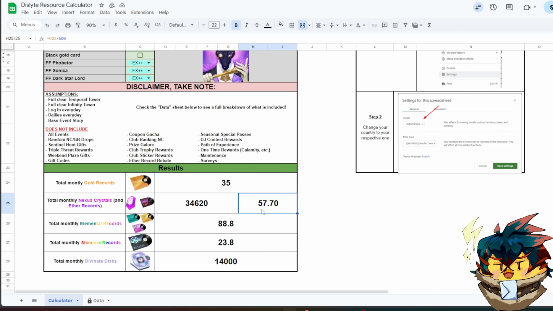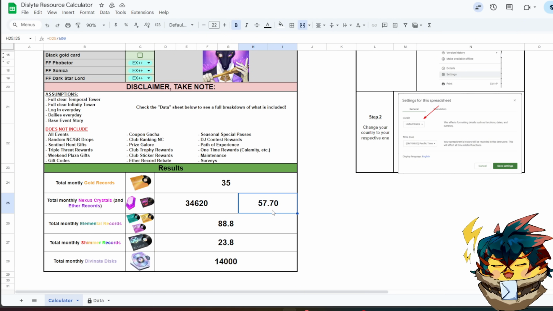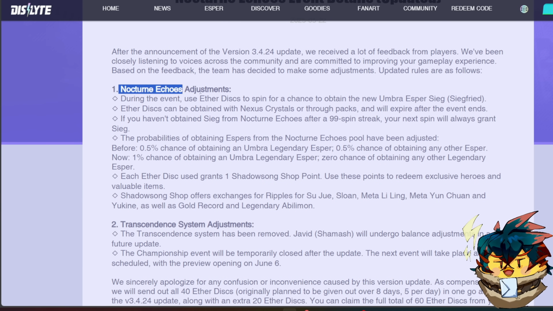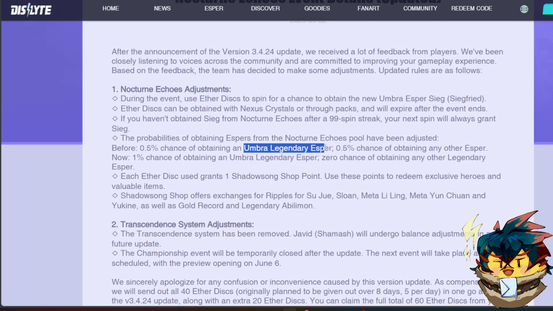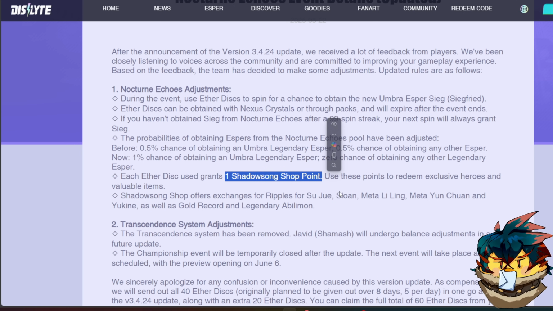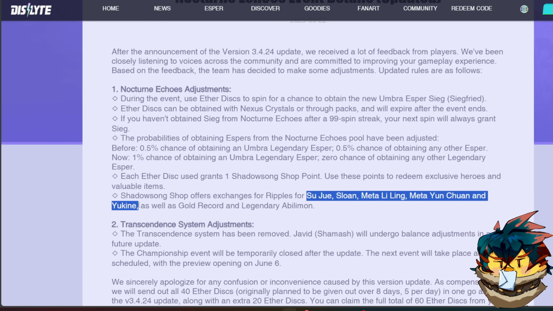So why I highly encourage you to save Nexus crystal for your Ether records is because when you summon in the Nocturne Echo, not only will it guarantee the Umbra Esper, which is a very strong Esper, on par with the Shimmer Esper rarity, it also gives you this point system, which is time limited, but this point can be exchanged for the limited Esper that you can't obtain if you already missed the event.